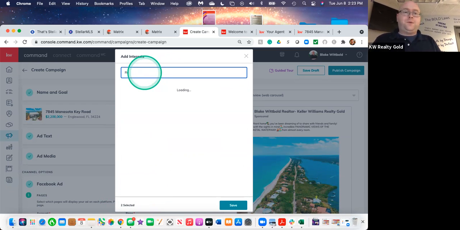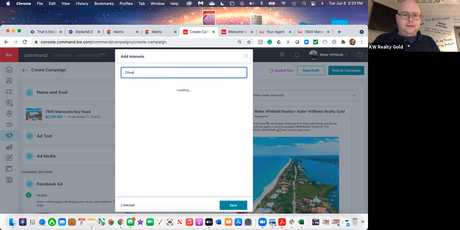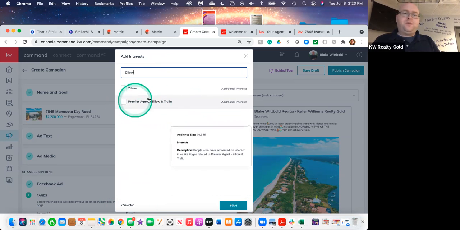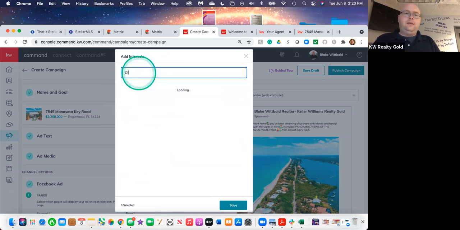I'm going to search for Zillow. When I search Zillow, I'm not going to choose Premier Agent. I'm going to just choose the regular Zillow. And then I'm going to search Realtor.com.